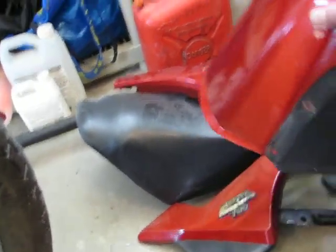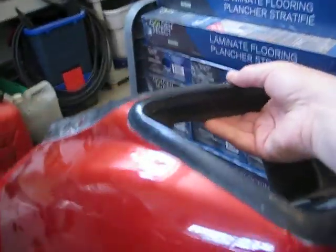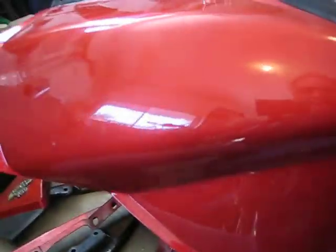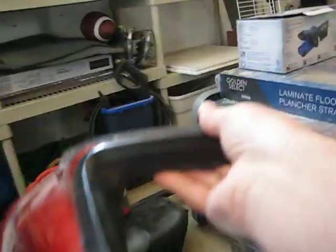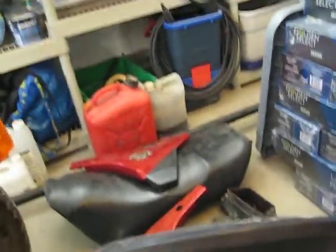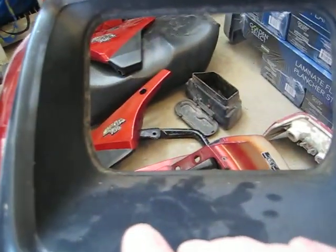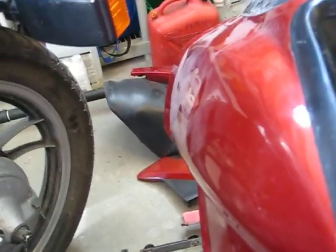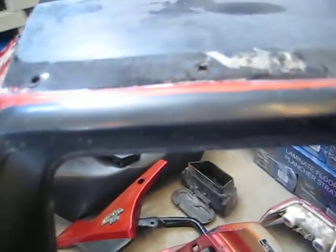This is the fairing. And as far as the fairing is concerned, again, no cracks that I can see. Just needs to be painted. There is this black section here on the front that surrounds the main headlight, and that can be removed. It's a plastic rubber part, and so I'll be removing that.